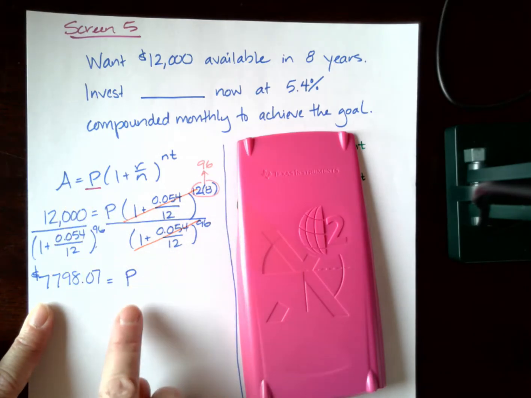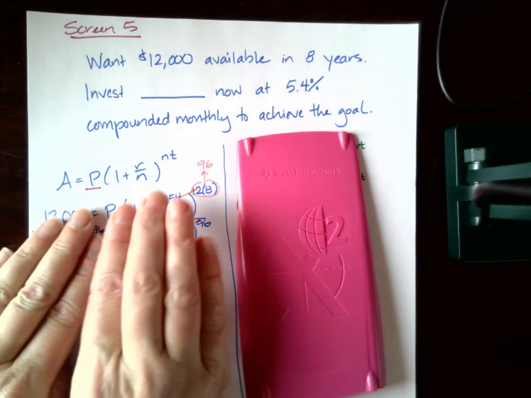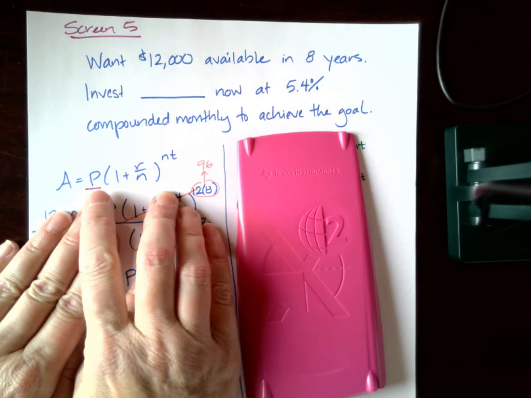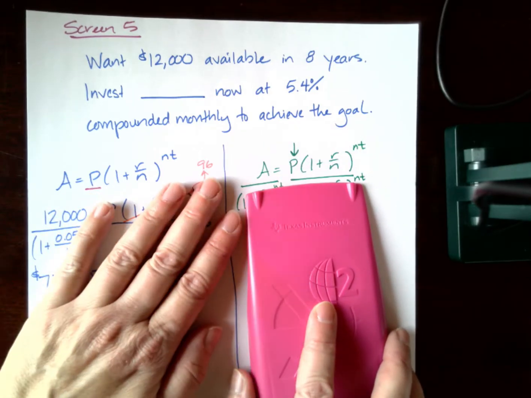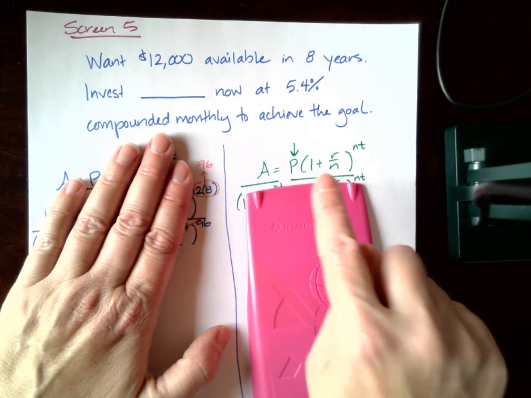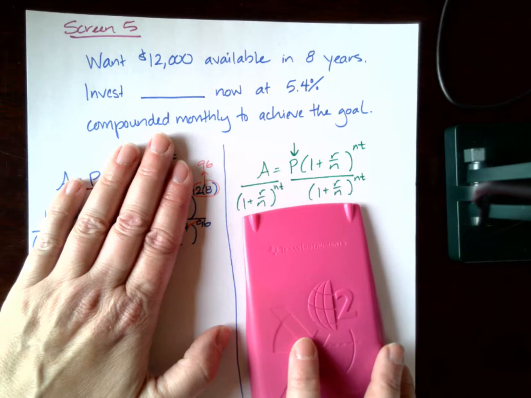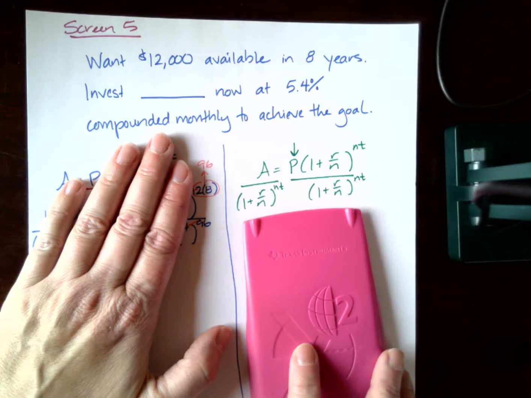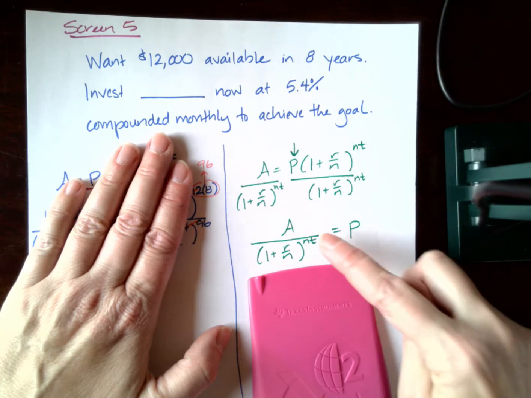So this is kind of how I do it, but I do have a crew of students doing it slightly differently. They take their formula and they solve it for P first. So that's what's going on over here. So covering up this side now. To get that P by itself, they want to divide by that parenthesis part right away. They do the division on both sides, and they get the P all by itself.